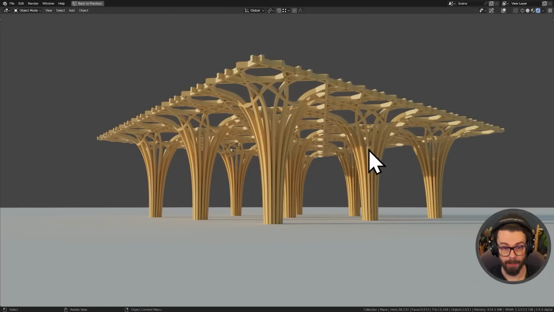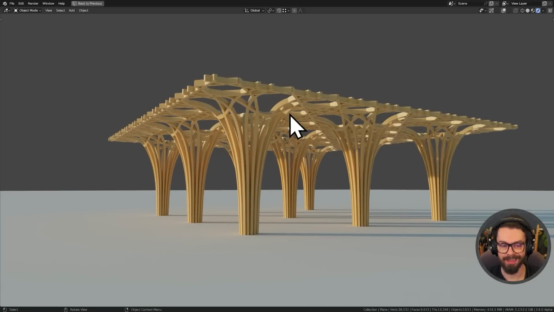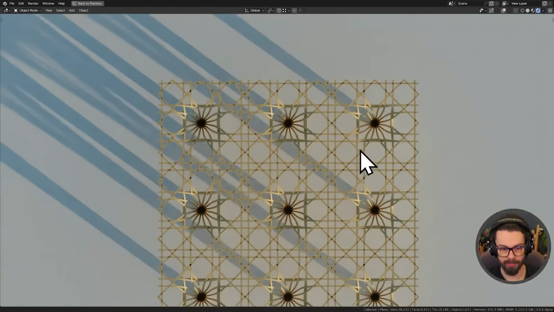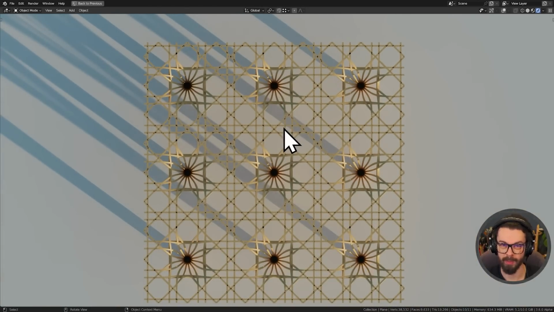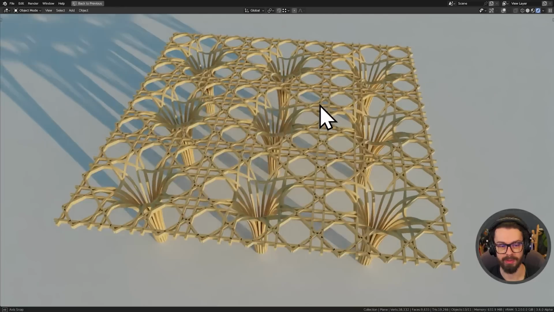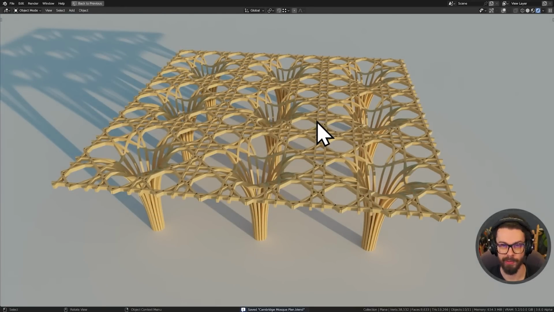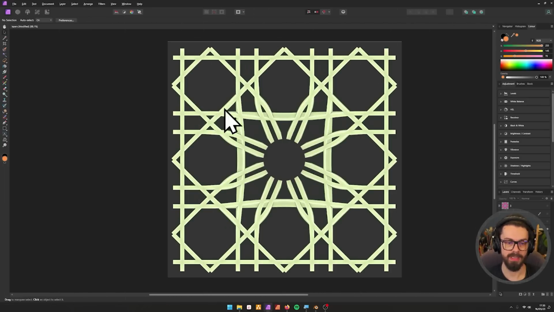Let's look at the pattern, because from this angle, it looks quite complicated. From above, when there's a lot of them, it also looks not simple, right? So let's just lay this out flat and have a look at what's going on, break it down a little bit. So this is what the pattern looks like, laid out as a single tile. So this is what we're going to be making, and then you can simply array it at the end. It's very straightforward, actually, surprisingly so.